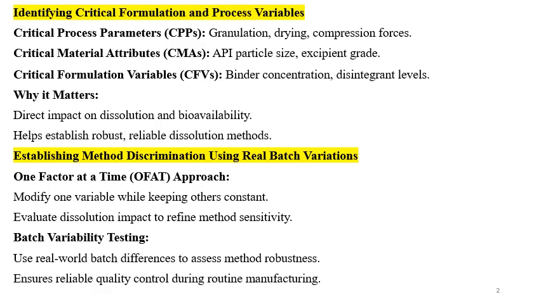So you can use DOE. You can also use one factor at a time approach to modify one variable keeping the other constant and evaluate the dissolution impact to refine the method sensitivity. Batch variability testing. Use real-world batch differences to assess the method robustness. Ensure reliable quality control during routine manufacturing.